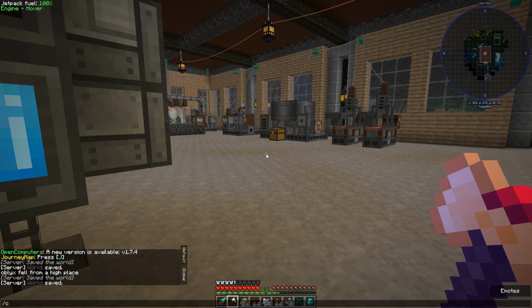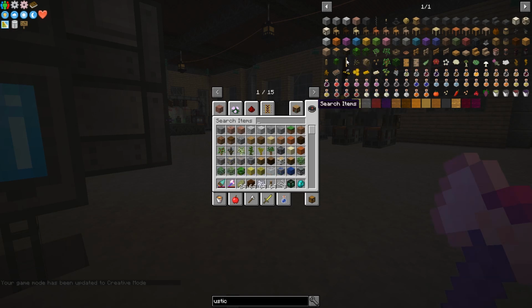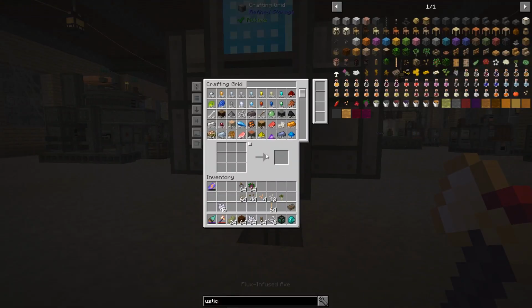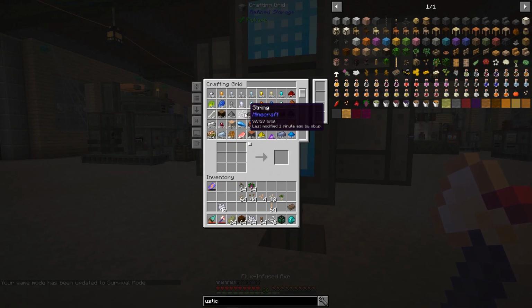So we are going to go into game mode, creative, and we're just going to give ourselves, was it just called a rope, right? Yeah. So we're going to go rope, and we're just going to grab a stack and put it in our inventory. And because I don't like cheating, as you guys well know, we're back into survival, and we're going to take out 1, 2, 3 stacks of string.